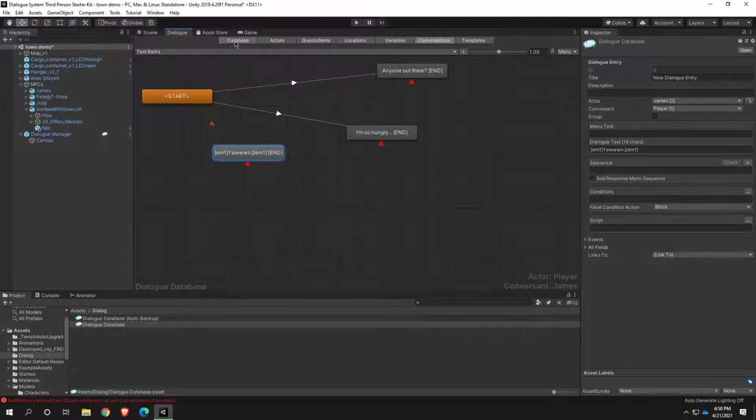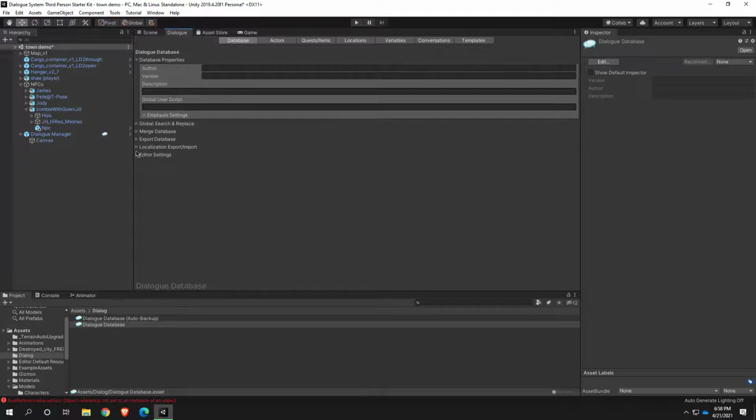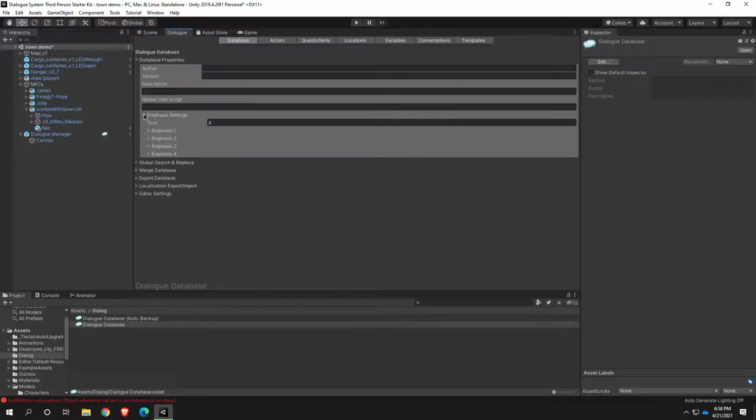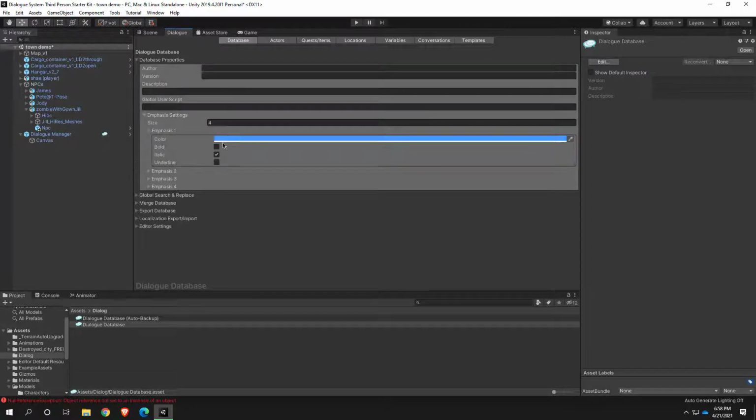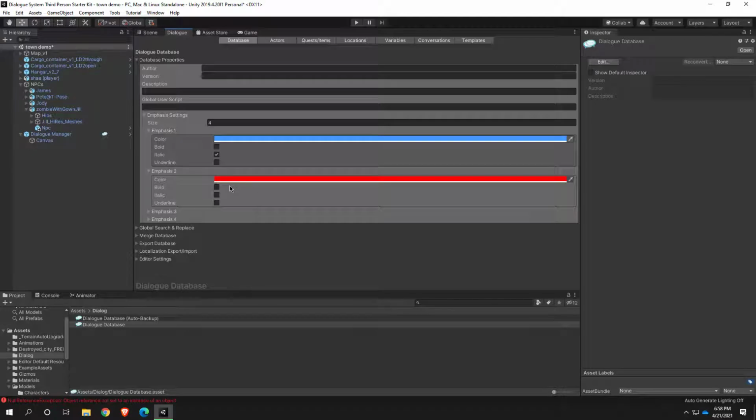To see what that does, if you go back to the database and go to emphasis settings, and I look at emphasis 1, it's this blue color. Maybe I should make a cool zombie text. Red seems pretty good and bold. I don't know if I want to do underline or anything like that, but we'll see. Let's just try red first and see what that's like.